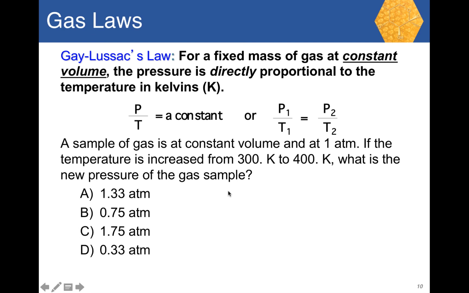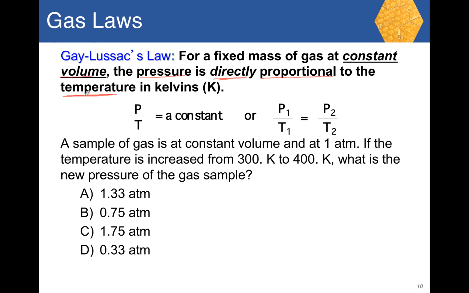Okay, let's look at another law, and this one is Gay-Lussac's law. I think he's a French chemist. So what he observed is that at constant volume, the pressure of a gas is directly, notice again, directly proportional to the temperature. Using our example, get a balloon, fill it with air. If you should increase the temperature, the pressure will increase. So in other words, it's not increasing the volume, so just assume that the volume is fixed, then the pressure will increase.